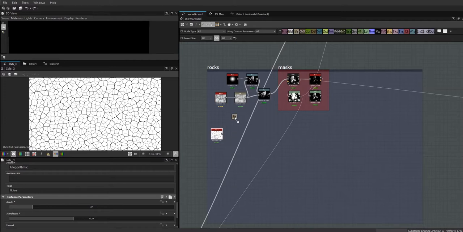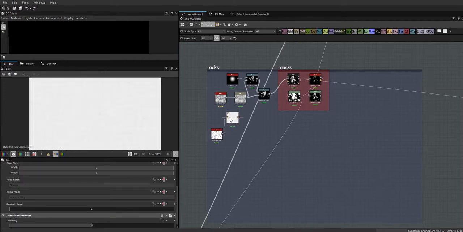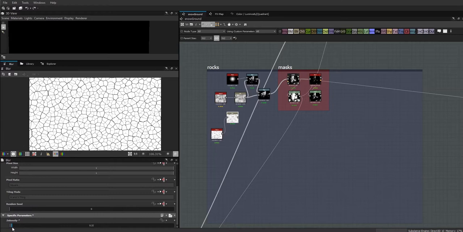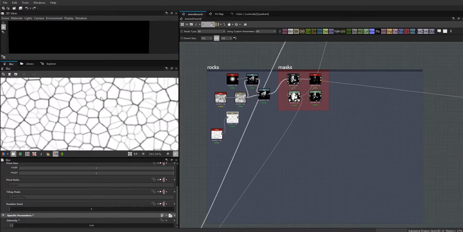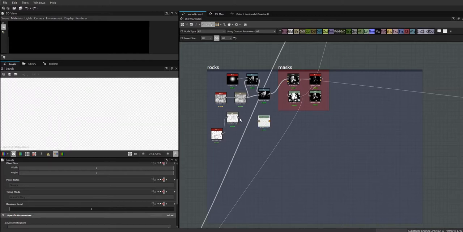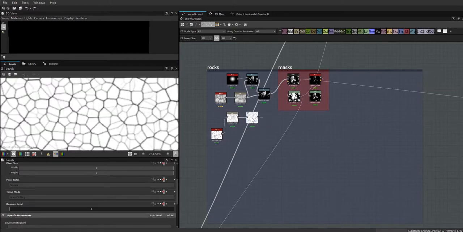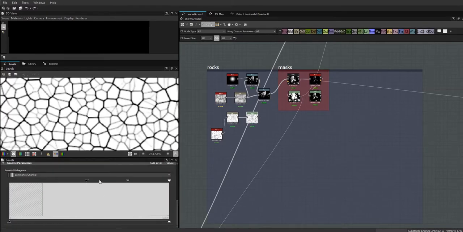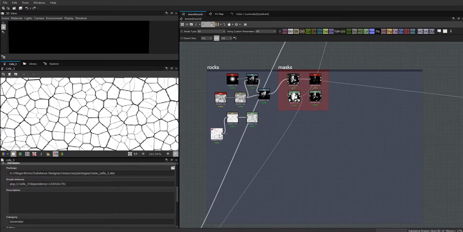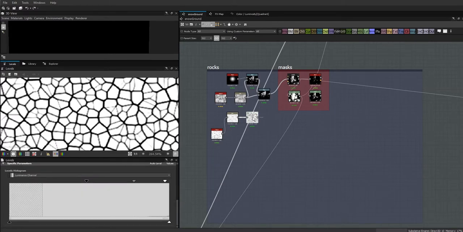Next, we're going to get a blur. And we're going to blur it ever so slightly. What it's effectively doing is widening these out a little bit, because next we're going to put a levels node and we're going to tighten it back up, and the end result is going to be a thicker line. So our original looks like this, and now we have something that looks more like that.